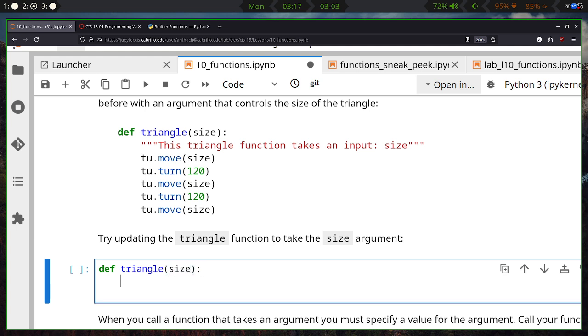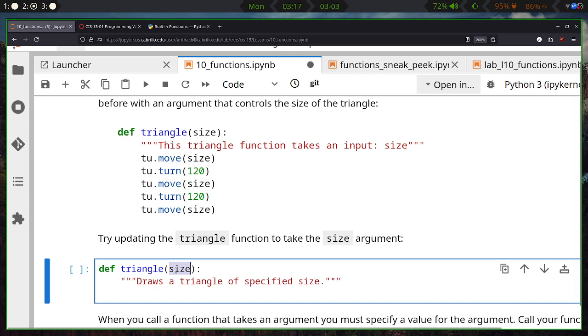We can assume that this is going to be some number. And I'm just going to document this. We'll see this in a bit, but it's good programming practice to document the function, meaning explain what it does. This way, if a user were to ask how it works, then they can just look at the documentation. So I'm just going to say this draws a triangle of specified size.